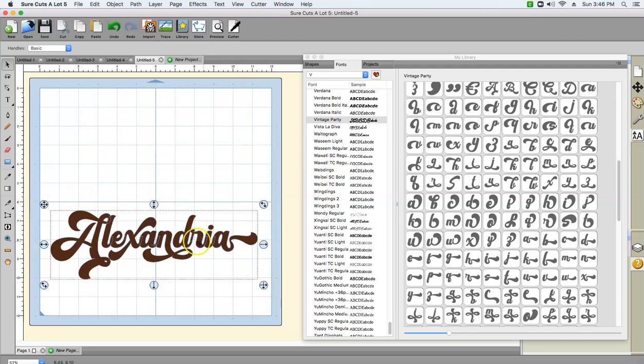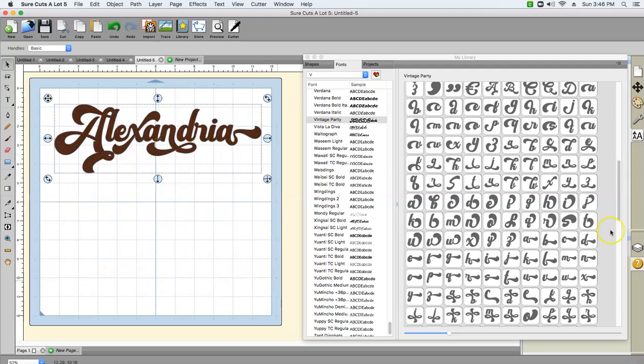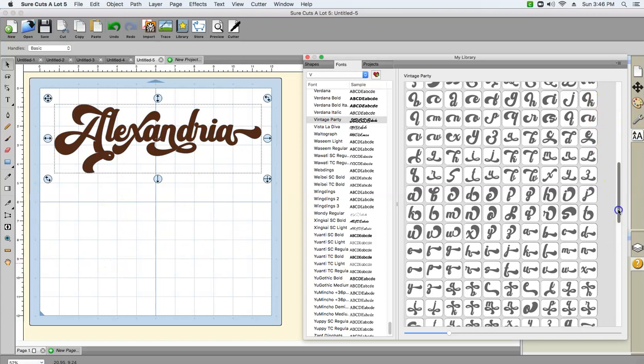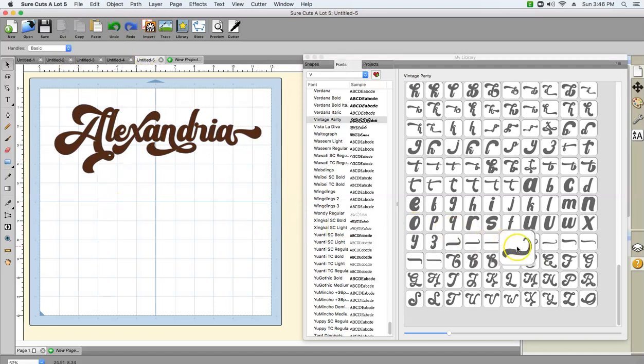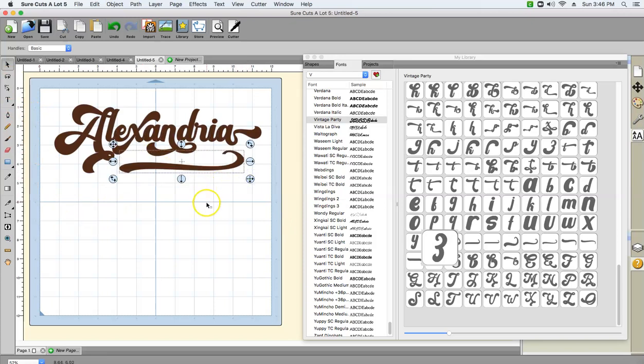Okay, so now we have this. Sometimes different fonts come with swashes. And what swashes are is like that little symbol that you see on baseball shirts. I don't think Vintage Party has any. Oh, yeah. These are called swashes. So these can actually be added to your work as well. So if you want to click and maybe let's just try one just to see. Click off the mat. And then you can put that down here. And I'm not gonna hold on shift because I just want to do just that.